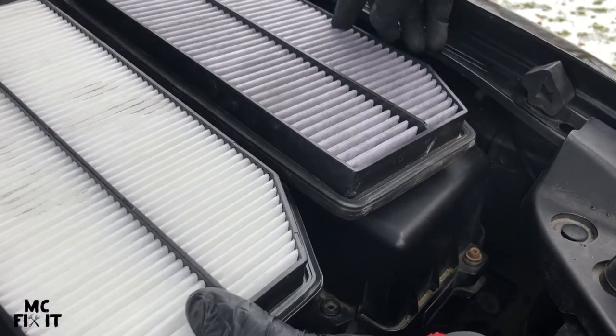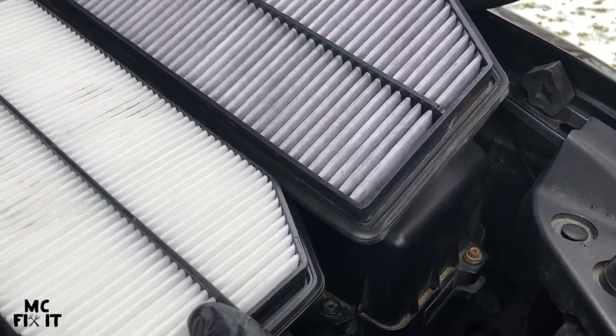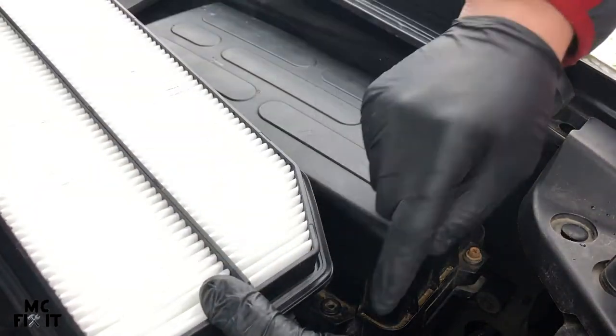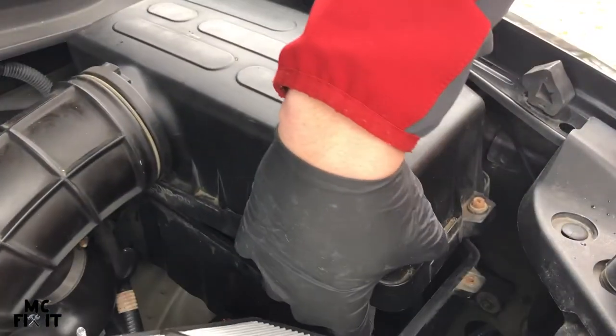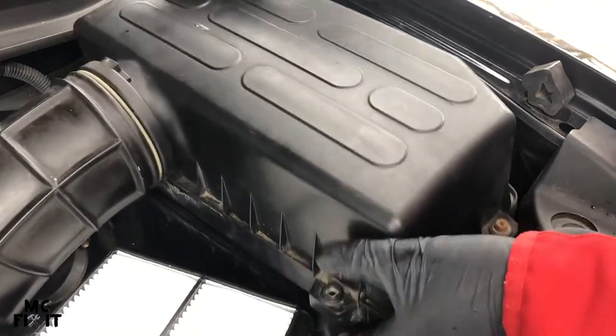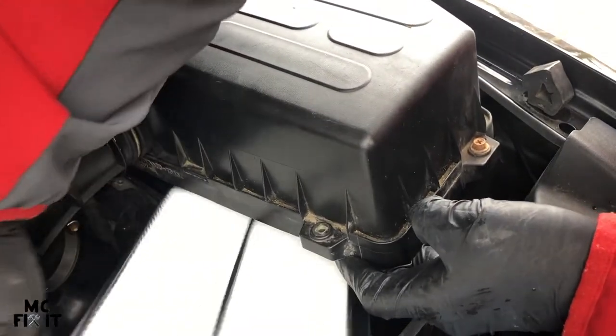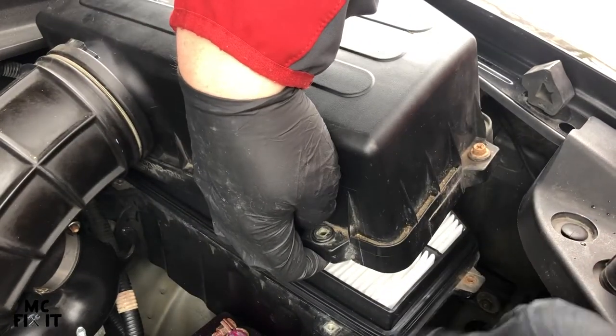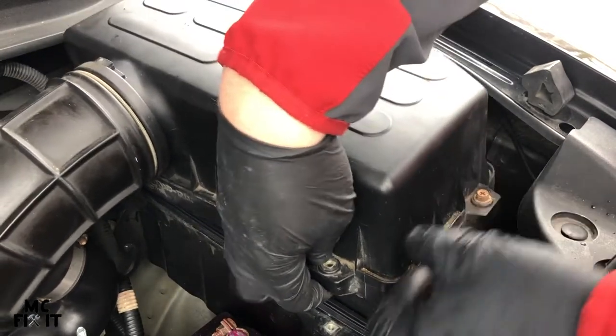Here is the old one, and here is your new one — you can tell it's much cleaner and much brighter. It's been just over a year since I replaced it. Same concept: this angle is going to be there, so you just lightly lift this up, that allows you to slide it in. It should be seated well — if it's not seated well, you're not doing it right.